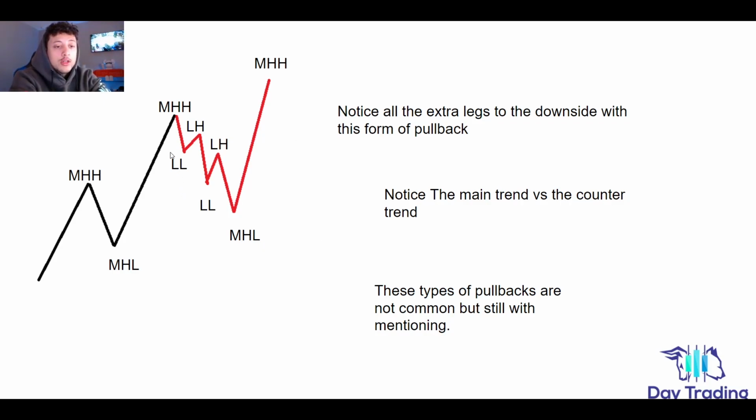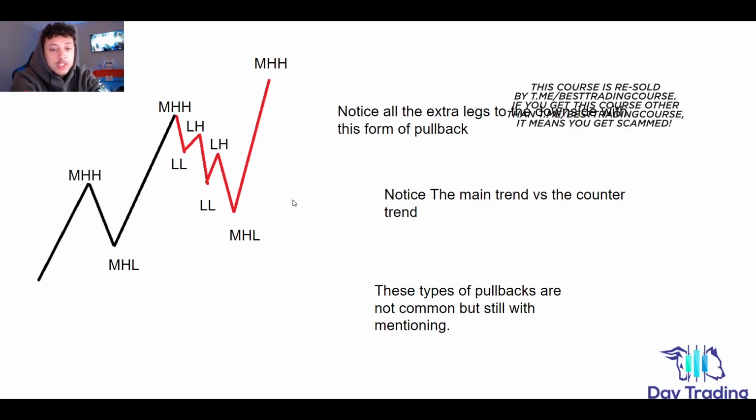Now, notice again how we have our main levels of structure and then our minor levels of structure. A level of structure is not confirmed until price makes a new higher high in this situation, or a new lower low. What I mean by that is price has to break the previous higher high or reach the previous higher high, and then that'll confirm that this is going to be our major structure point. We'll get into that more in detail later on throughout the course.